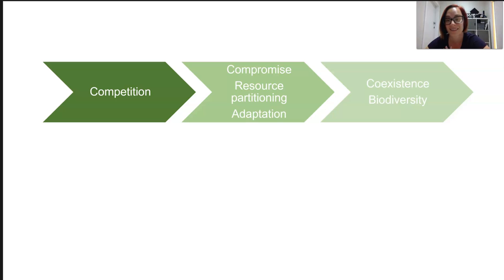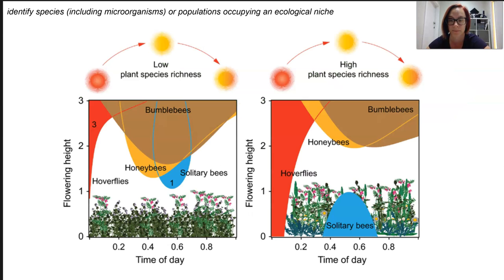Ultimately, if there is less competition for the same resource and less overlapping of a niche, there's a larger number of organisms capable of living in the same habitat and that increases biodiversity, which is a good thing. So when there's more types of plant species in the same area, all those bees and stuff, they have more options and they can use a wider range of species in the food chain.